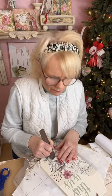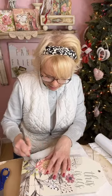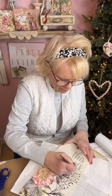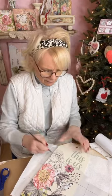Can you stencil on a galvanized product? Yes, you sure can. Stencils work great on galvanized buckets and all kinds of stuff. You can even paint the galvanized piece that you have and then stencil over that. One thing though: stencils will stick like a magnet on galvanized. Could you see how I laid this down? I was able to move it a little bit. It's like putting it on a mirror or glass. It will adhere like 1, 2, 3. You don't have any wiggle room.